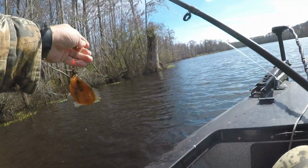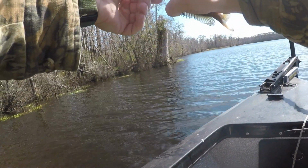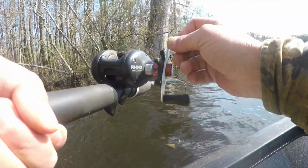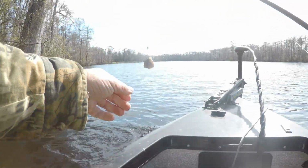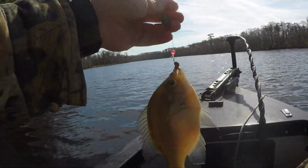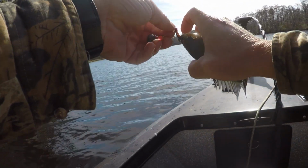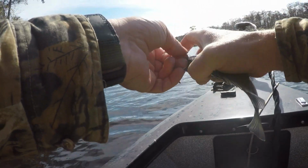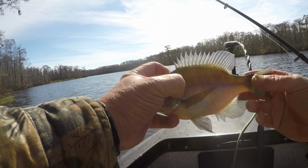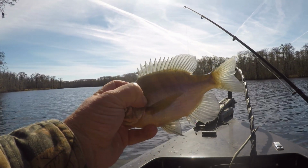Oh, a little small one. He's too small. Oh yeah, a little bit bigger bream. If I can catch them enough, 4 or 5 more your size or bigger, and I'll have enough to take home. If not, I'll throw y'all back. Good eating size. But we trying.